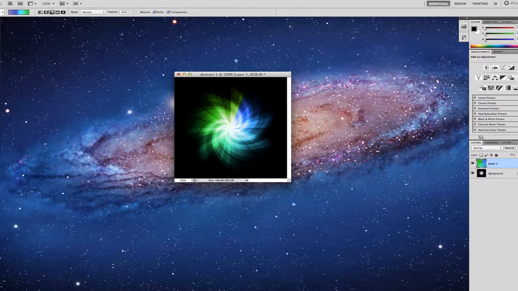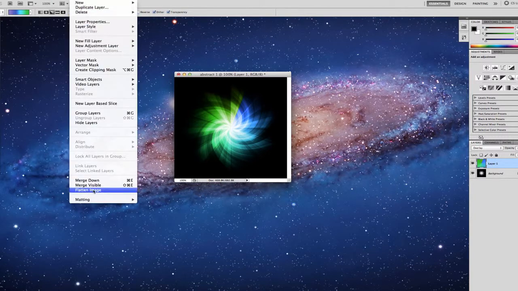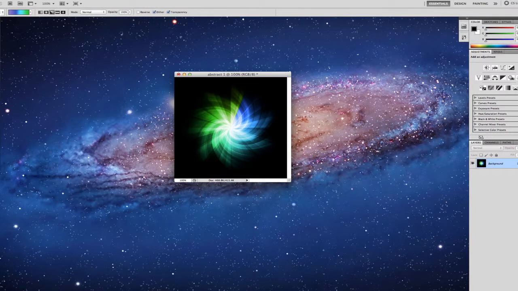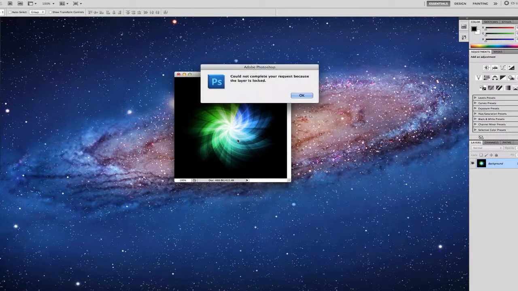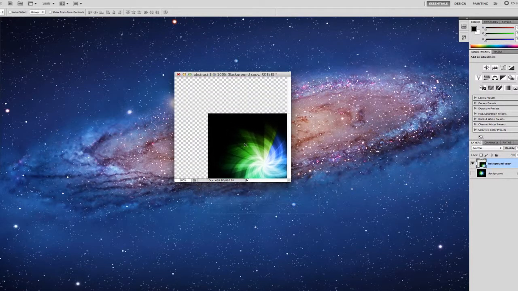Right, to make this look a bit more like an album cover, what we can do is flatten the image, then we're going to need to duplicate the image because it's going to be locked. Now we can turn the background image off, and as you see, we can then move the image into a corner.